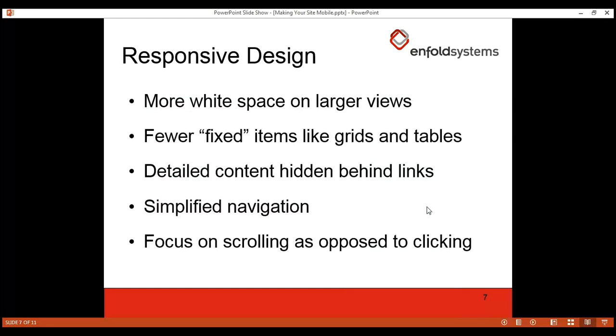So some effects of using responsive design in your website, as far as what it's going to look like, what's going to be different from your old one. One thing, and I know several people have made note of this on the forums, is there is more visible white space on the sides of your page.